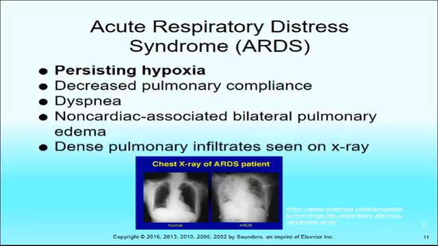The damage takes place in the alveolar capillary membrane. It becomes damaged. Things normally can't pass through. Large molecules cannot pass through, but due to the damage, large molecules such as proteins and fluid are able to pass through, so the alveoli get overloaded with fluid, causing that puffiness and fluid in the lungs. The ARDS also impairs the surfactant, so it's not adequate or working properly to allow that lung compliance or elasticity for expansion.